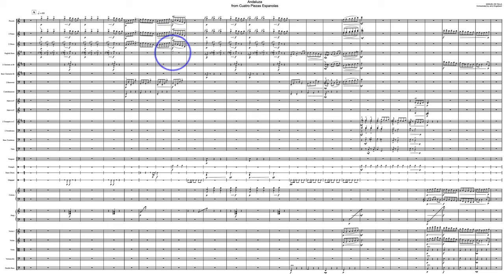Here you throw in an ottava, and it's really not necessary, even just for the score reader. You're using a very small staff size here — this could have been upped a little bit. You still have room in here to score this out, and certainly the players don't need to read it ottava. So I would just say avoid that when you have the space, because right here you go all the way up to E, so this D should be no big deal. You don't need this ottava in here.